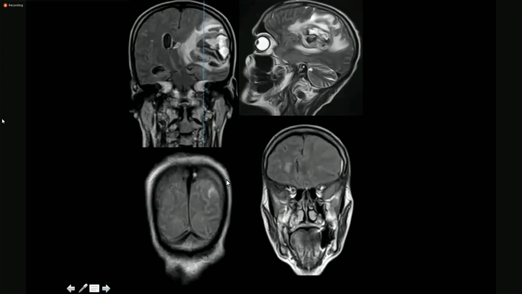And then there are associated herniations. You can see that along this tentorium, there is some descending tentorial herniation. So it is important to mention in your report, because uncal herniation is basically an emergency. So you have to mention it. Similarly, there are some FLAIR hyperintensities in the leptomeninges posteriorly. So this shows that probably there is some subarachnoid component. There is an associated small subdural component as well.